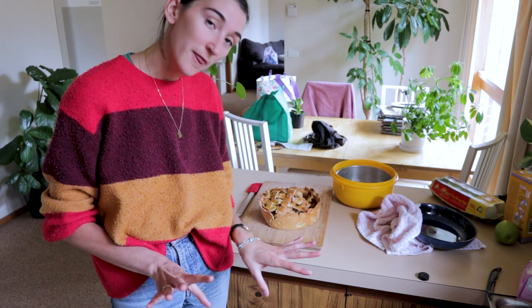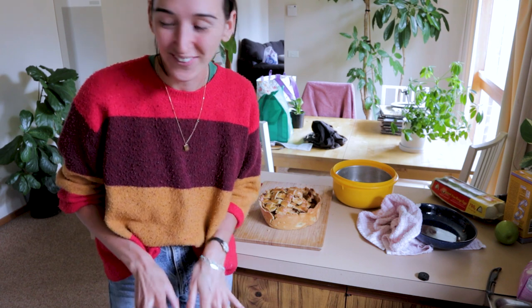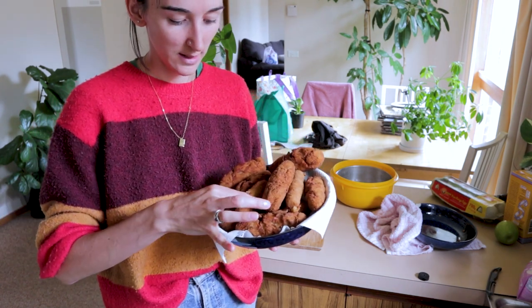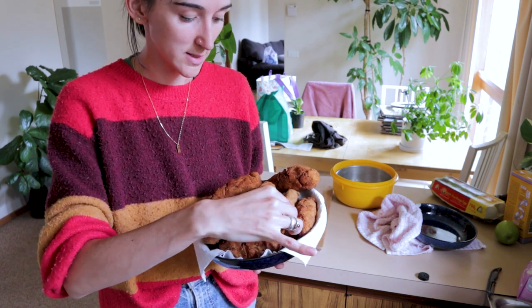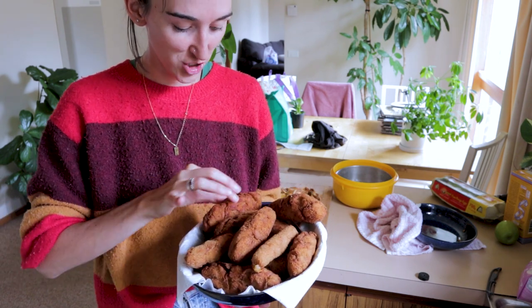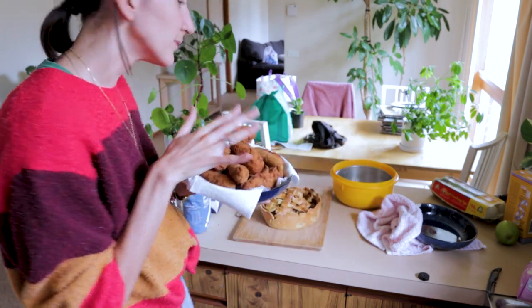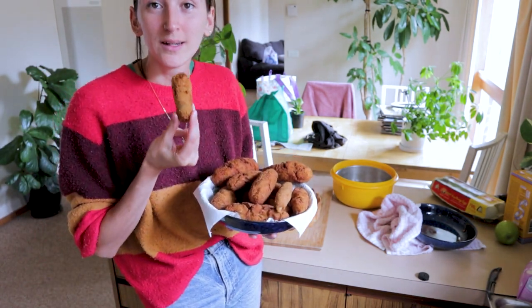Who knew that these recipes were going to be harder than I thought they were going to be? I have my croquettes, again, that are completely all different sizes. But to be fair, apart from their shape, the color looks all right. I'm going to sit down and have a bite and see if I am transported back to the snack bar while I was pregnant.